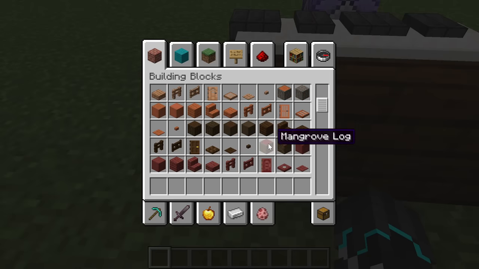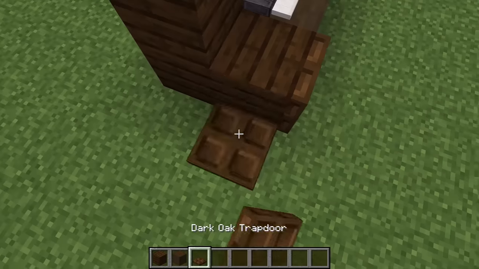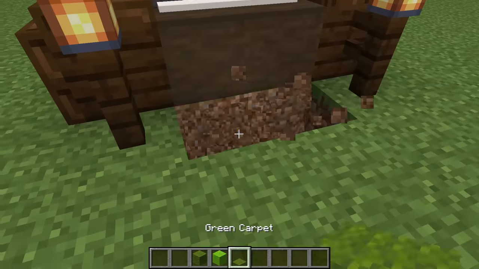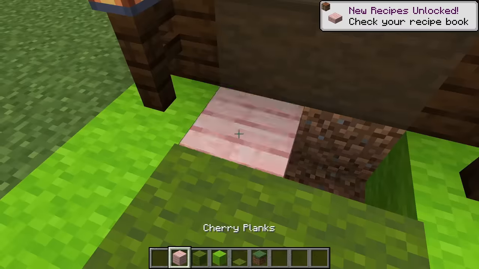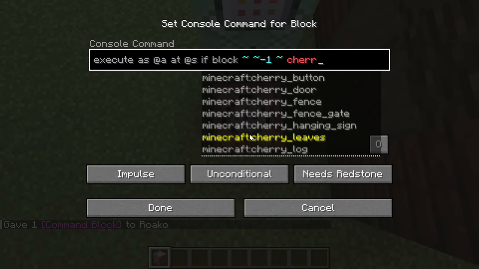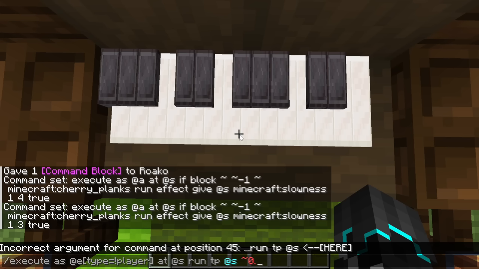Now I'll just build the piano. Then I'll affect the player with slowness so that when you're standing right in front of the piano, you get in the zone. Then this looks a little offset, so I'm gonna move all the keys over, which includes the block displays and the hitboxes.